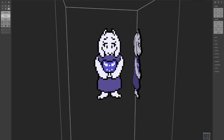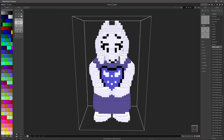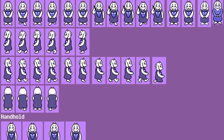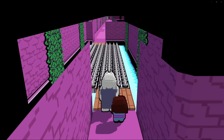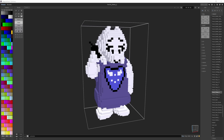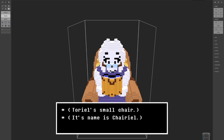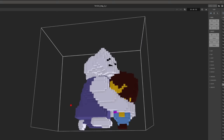Next up was Toriel. I used the same modeling trick as Frisk, and similarly had some bad first attempts — the first one made her look a bit bloated in the face, so I tried again, cut out some holes between the face and ears, and slimmed her down. Toriel has several animations, most involving Frisk: a walk cycle edited so she can hold Frisk's hand through the spike maze, a head pat when showing Frisk to their room, holding a phone to call Frisk, sitting on a chair reading a book then standing up, and hugging Frisk at the end of the ruins. The hug required stretching her arms longer than normal to fully wrap around Frisk.